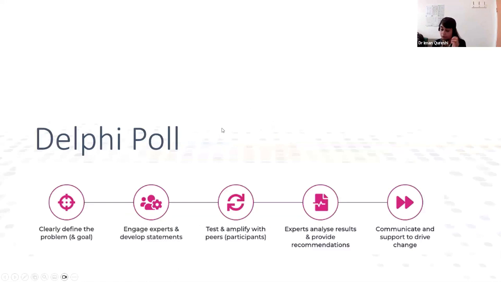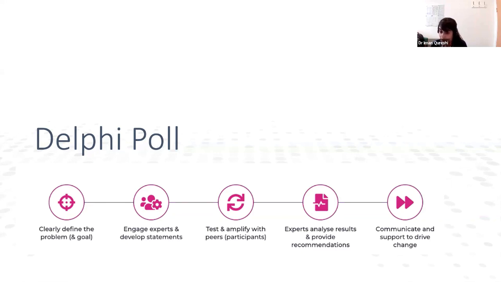I thought I would go through the Delphi poll that we did, because again, this was a research method that was quite new to me. Essentially, a Delphi method is a structured communication technique that can be used to help reach an expert consensus and also develop professional guidelines. It has been used in quite a few guidelines, and it involves quite a few fluid steps.